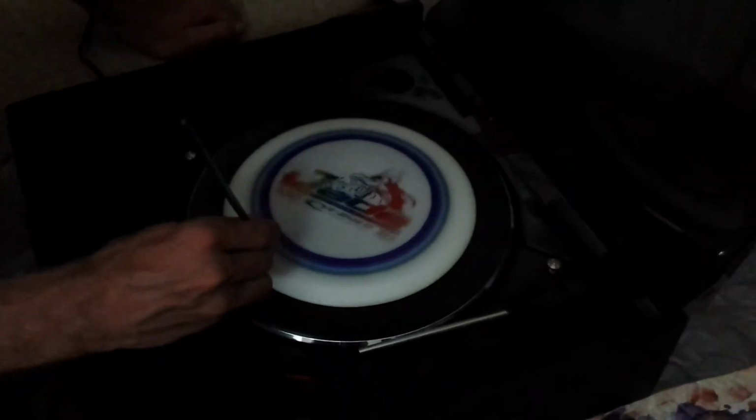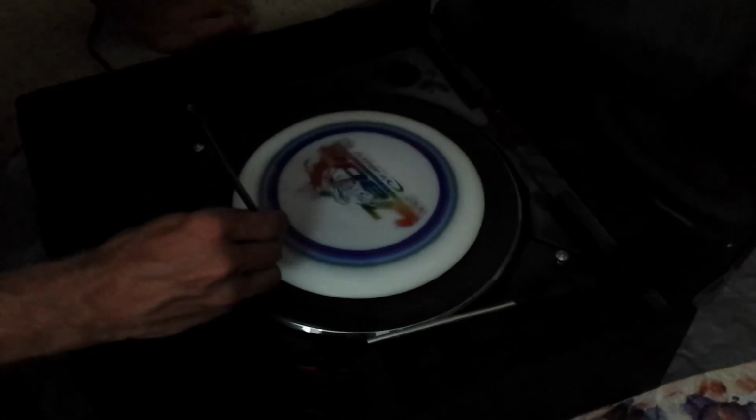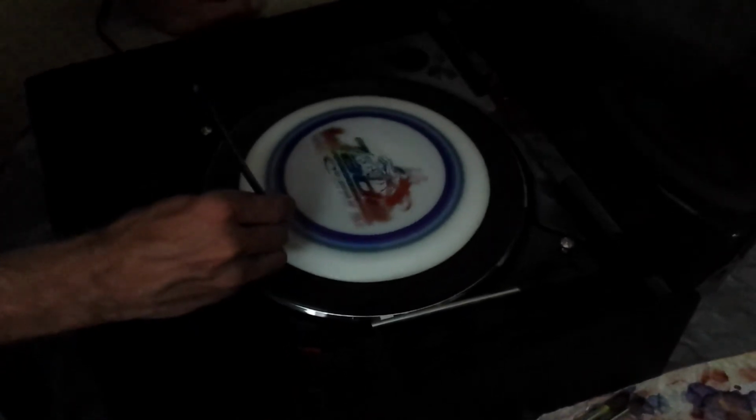Wow, that's awesome. I like using the fine brushes. Doesn't that look sweet?